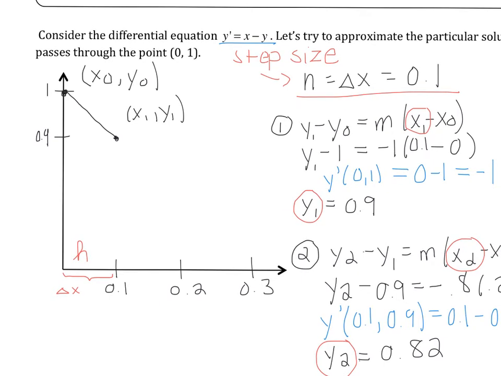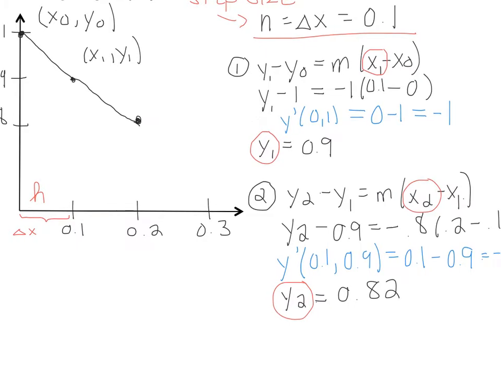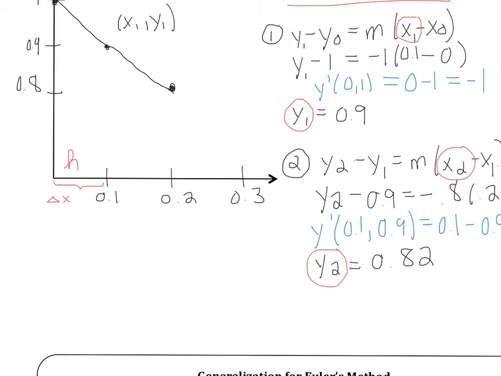So I'm going to be plotting 0.82 for y and 0.2 for x. I'm just going to label this here as 0.8, and I'll have to plot a little bit above it, so maybe here-ish. And then let's try to connect that with a tangent line. Okay. And let's do this one more time to figure out what our next point is. Just one more iteration here.